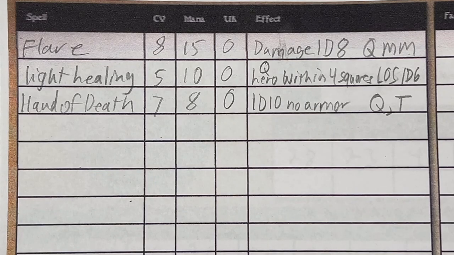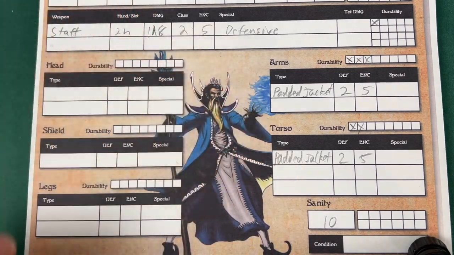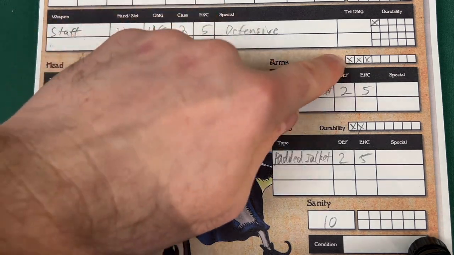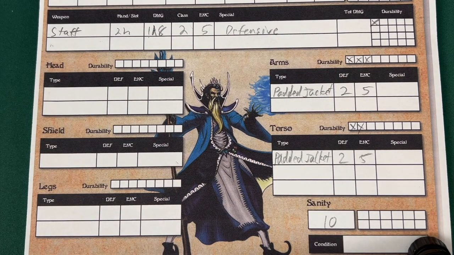One thing I didn't mention is that the amount of mana you start with is equal to your wisdom score. So we have 55 mana, which I think should be pretty good when it comes to keeping us going with casting spells. Every character does start with 10 sanity, and I did get him a padded jacket with the money we had, and he starts with a staff. And similar to the other characters, I did roll that d4 to figure out how much of the durability is already lost off these, and I did that with all the other characters as well.